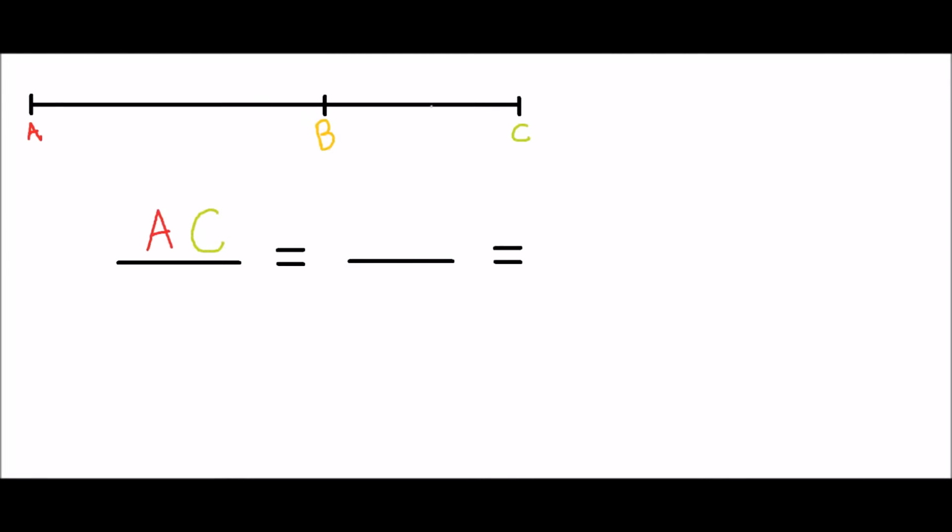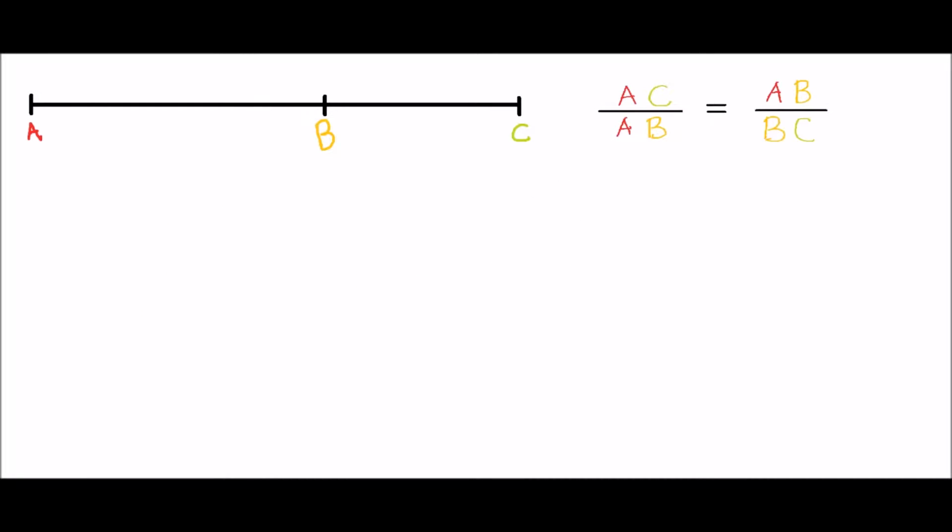Let's first talk about the special ratio obtained when a line is divided into parts. The ratio of the total length to the longest part of the line is equal to the ratio of the longest part to the shortest. When this condition is satisfied, we are talking about a golden ratio, and the value of this ratio is phi.